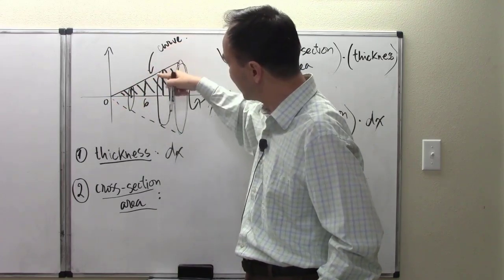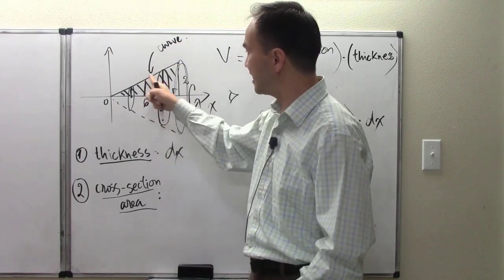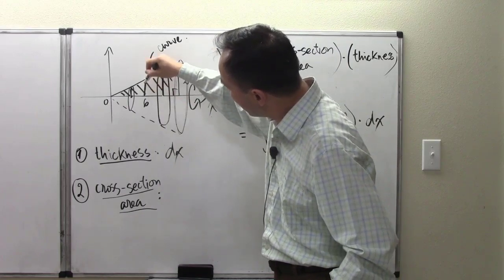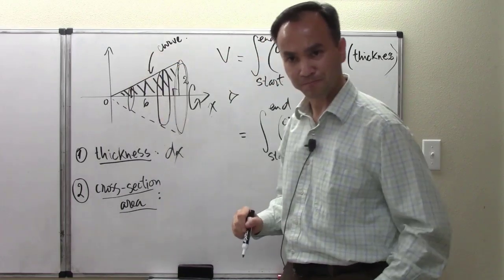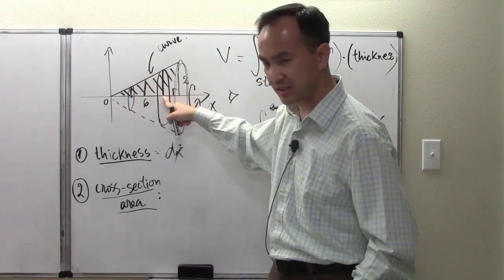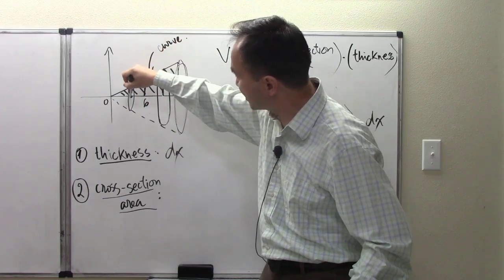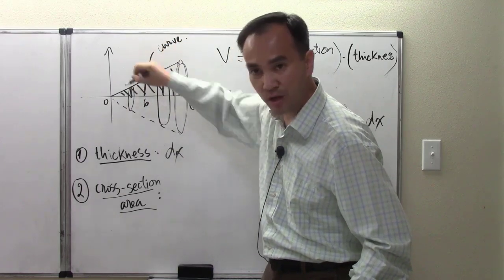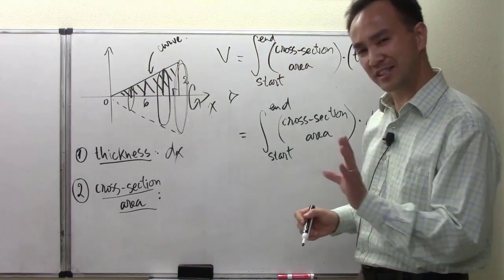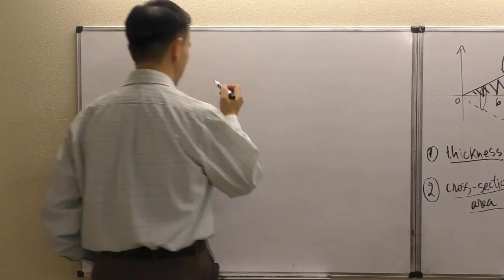So we realize that we can express that line, based on its given information, as a function of x, because at each different x value we have a different height output. So we can treat this curve as a function depending on the x value. If x is here, then that stripe gets a higher output. If x is here, then that stripe has a lower height. And so in that way, let's find out a little bit. Let's do some scratch work right here. I'm going to quickly swing over to this side of my board.